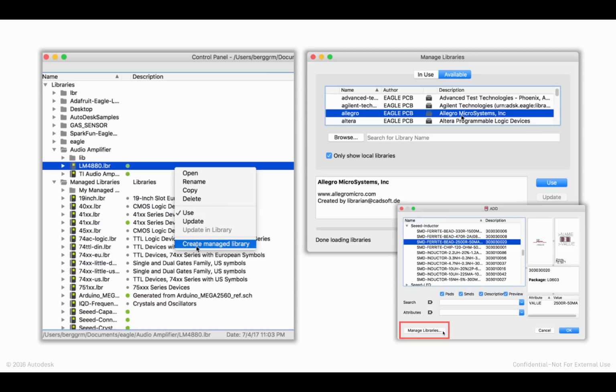And the managed library concept really started in part as a way for us to manage the content pipeline into the EAGLE desktop client more effectively. So, take as an example the libraries that many of you use that ship with the product, or the libraries that you download from the community every day. So you go to Dangerous Prototypes and you download Ian Lin's library. You go to Adafruit and you download the Adafruit library.